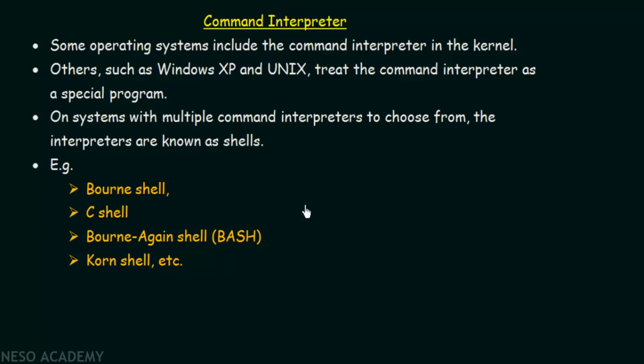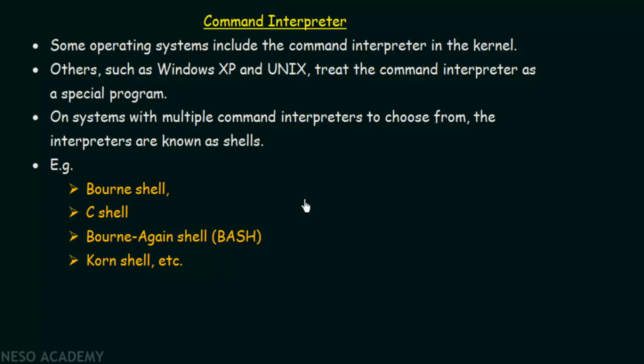So let's say that you want to create a file again. In the second approach, you enter the command for creating a file. The command interpreter is not going to run that code from itself because it does not have any code itself. So what it will do is call that program which is responsible for creating a file. So that is how the second approach works.